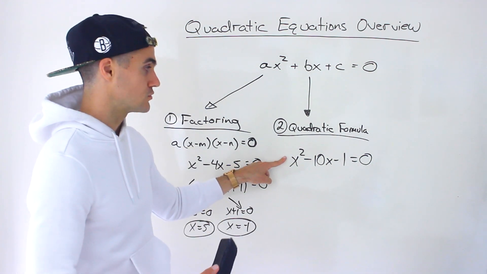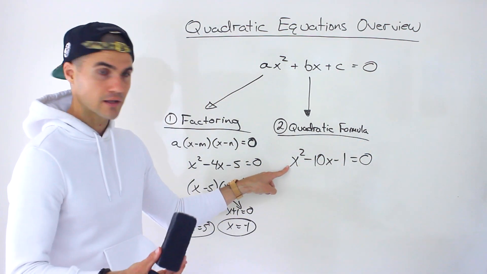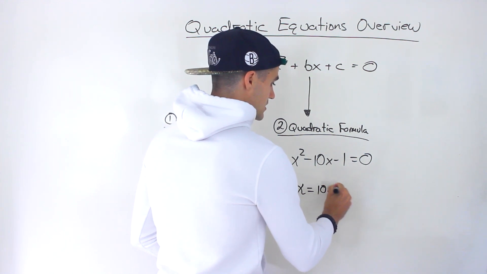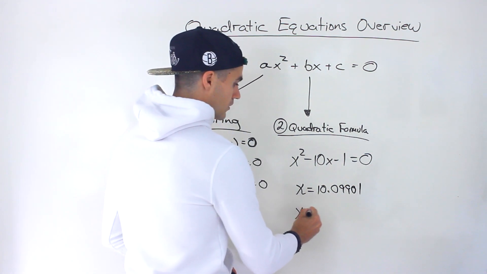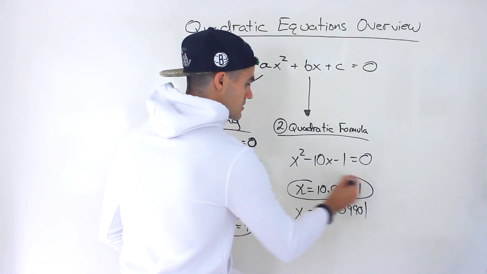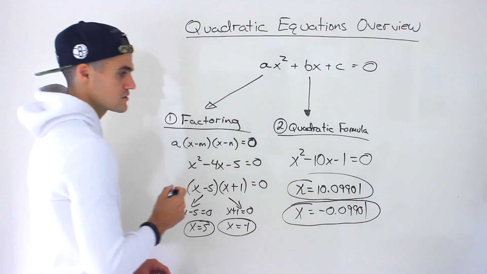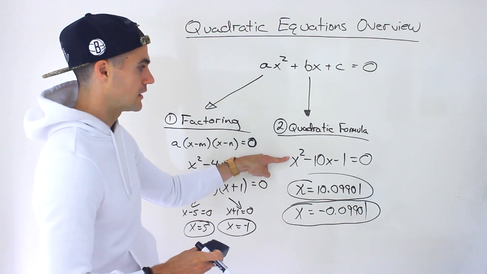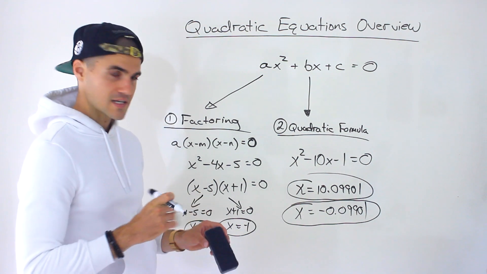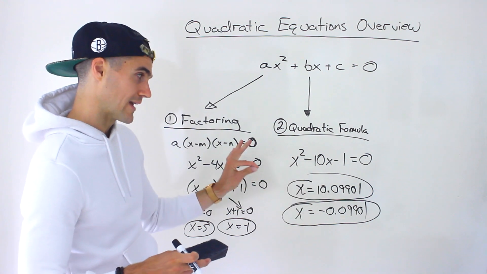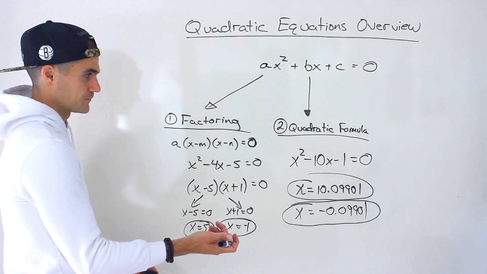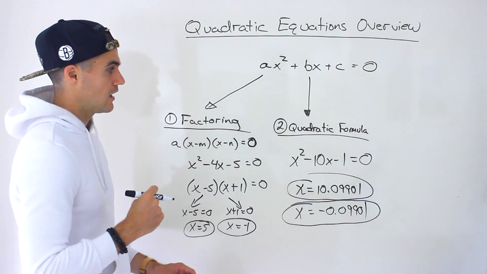If you plug this into an online calculator, it will give you solutions. The two solutions are going to be approximately 10.09901 or negative 0.09901 — I've rounded to five decimal places. If you take both of these and plug them in, you're going to get zero for the left side. So the quadratic formula will allow us to get these more exact solutions with all these decimal places that we can't really get with factoring. I'm going to introduce that formula in a future section.